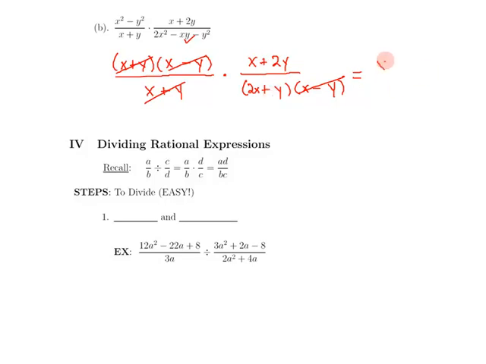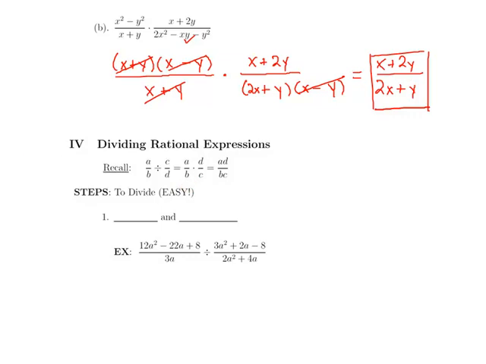So that's it. I've got x plus 2y on top and 2x plus y on bottom. And that is simplified. Okay? And just realize the reason why we're doing all of this is that we now have a much simpler formula to work with than if we had started off with just this formula. If I gave you a whole list of x's and y's to plug in and evaluate the formula, ask yourself this: which formula would you rather use? Would you rather use this lengthy formula here or the simplified version? Obviously, we want to use the simplified version, so we want to make sure that we can do that.